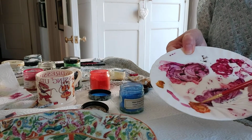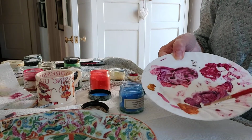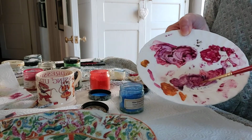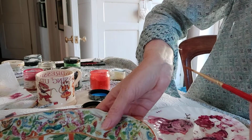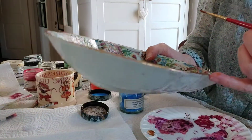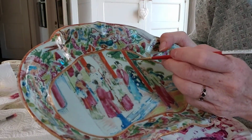Add a bit more there. It's just, again, trial and error. Now that looks quite, let's look a bit brown. Actually, that's quite a good colour. Let's give that a go. Ideally, you would leave that to dry for a few more minutes, but just sort of demonstrating and showing.